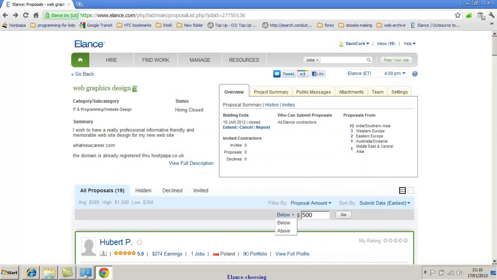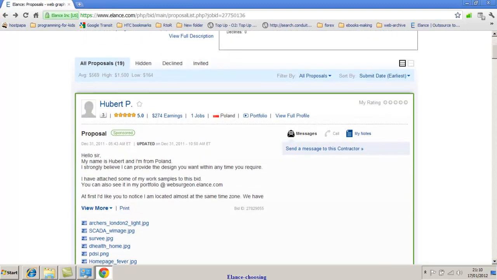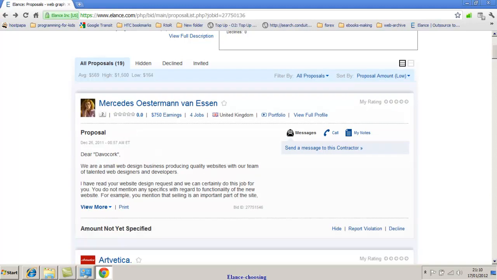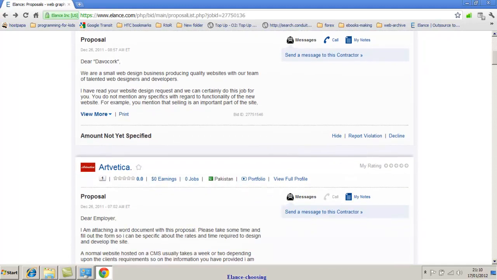However, it may well be that you don't want to do that, in that you want all the proposals because there may be some above the limit. You're not sure of pricing yet, and probably a better way at this stage at the beginning is to sort by. So you have a list in sorted order, so you can have a look at more expensive ones as well, but maybe they offer something that the cheaper ones don't. So if we have a look at this option, you can see rather than sort by submit date, which is the default option, you might, for example, start off doing this by the proposal amount, starting off at proposal amount low. So all of your offers are there, and you can see when it says low, the first ones are actually ones who haven't actually given a quote at all.